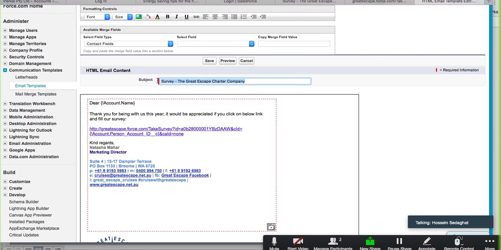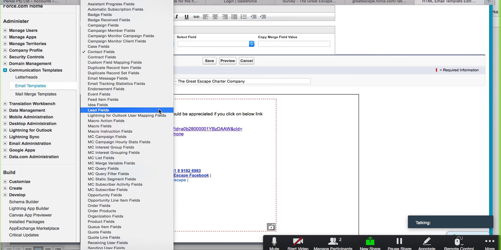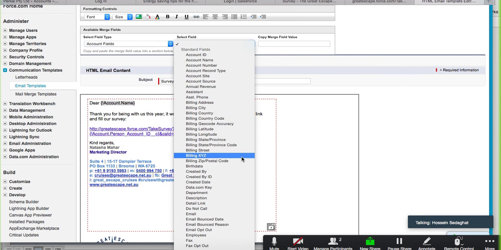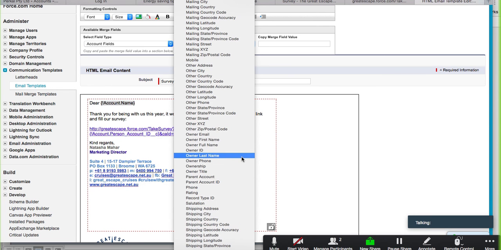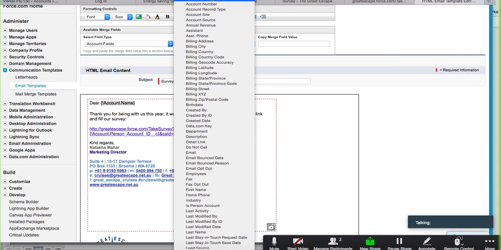It also allows you to change the subject of the email. If you want to change the way the name is displayed at the top, you can go to the relevant object. In this case it is an account, and you would like to have the account name there. Or if you want something different there, you can choose something different.